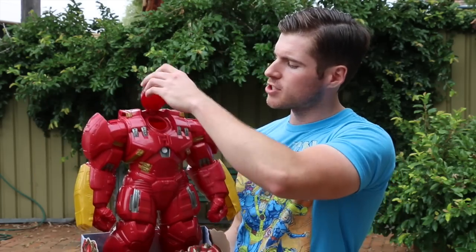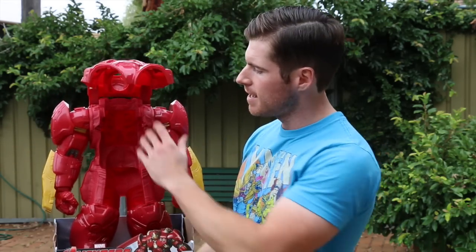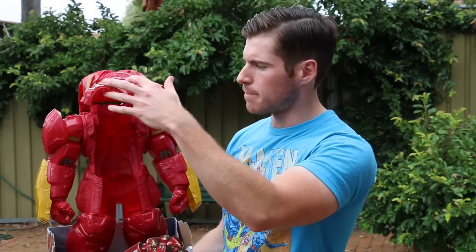So I figured, bugger it — this is time for a good segment where I can take action figures just like these and deck them out and make them look damn good. Now this Hulkbuster in particular actually opens up to fit the Titan Series Iron Man inside, so you can already see this is easy access for pulling apart so we can prime it and then move on to painting.